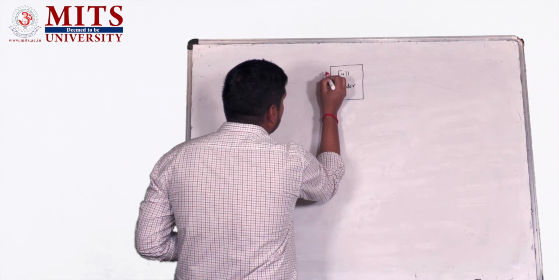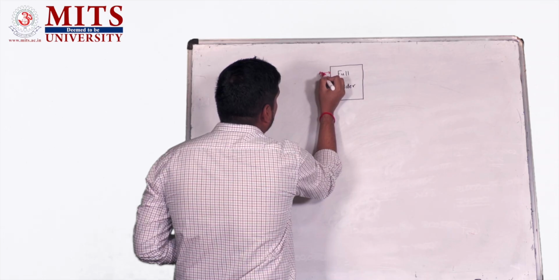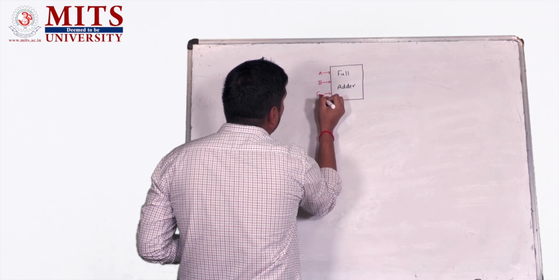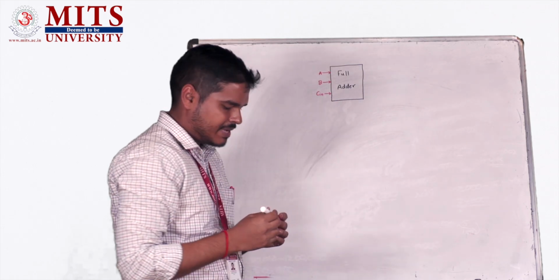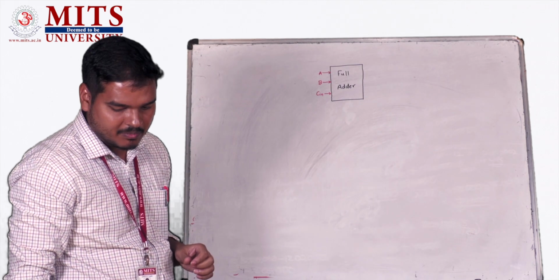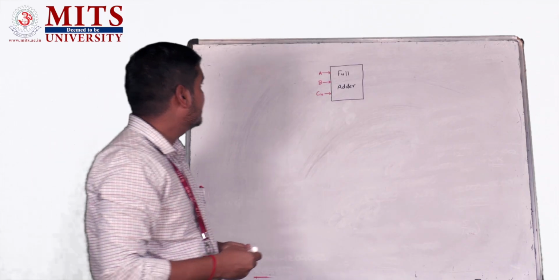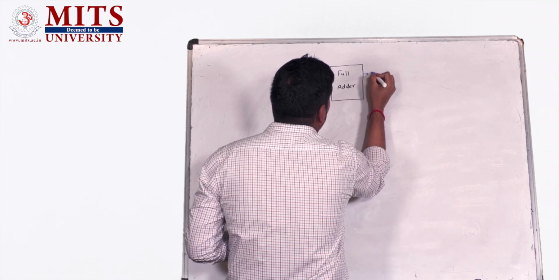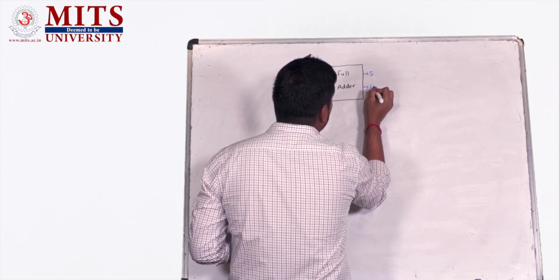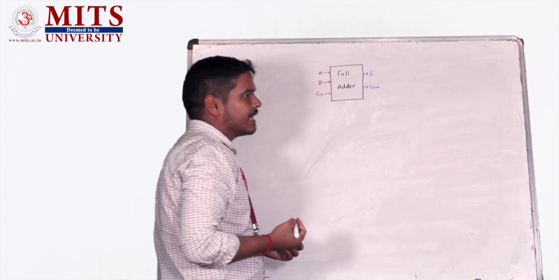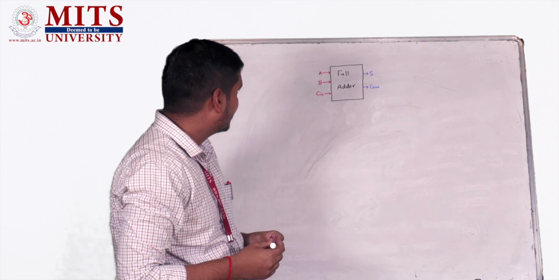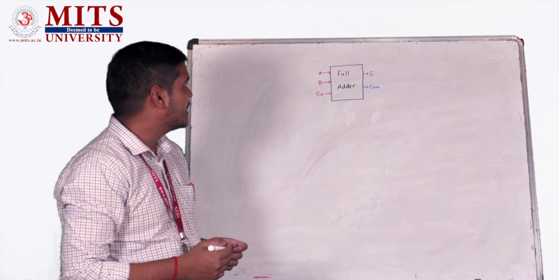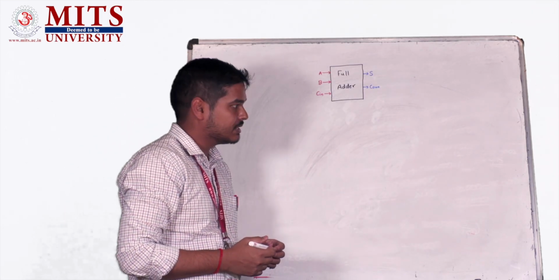Full adder circuit has three inputs, which are A, B, and C in. A and B are the two single bit binary numbers that are to be added, and C in is the carry generated from the previous bit operation, and its outputs are same, sum and C out. The C out will be the carry generated in the current operation. C in is the carry generated in the previous bit operation. So now this circuit has a total of 3 inputs and 2 outputs.